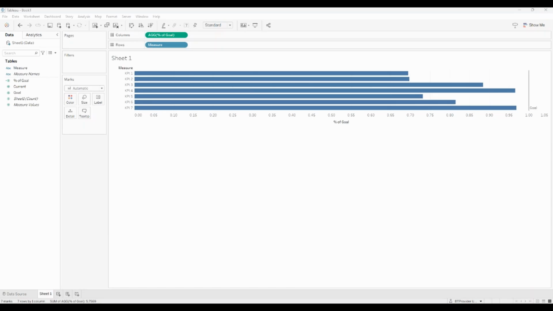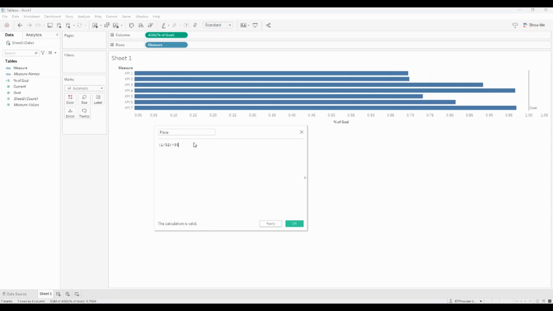We can calculate how close each KPI should be to the target at the current point in the year. Let's create a calculated field. We'll call it pace. And we'll need to divide the year in 52 equal parts for each week in the year. So let's do 1 divided by 52. And we'll multiply that by the week we are in. So let's say we are in week 38.